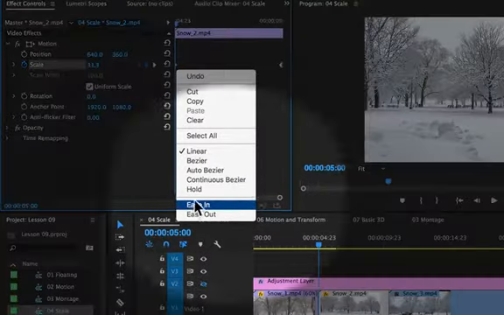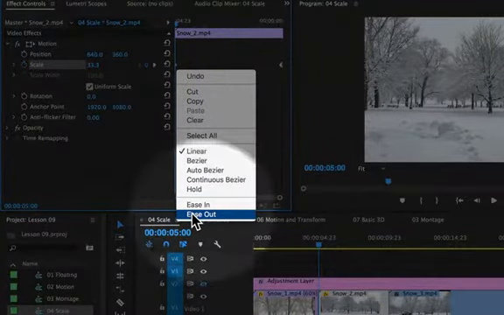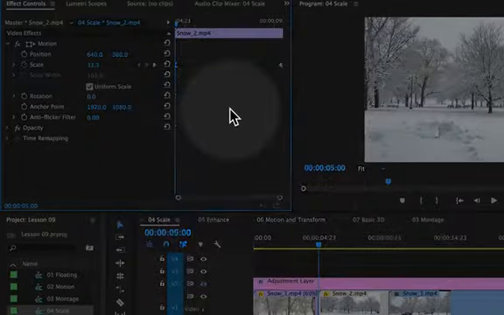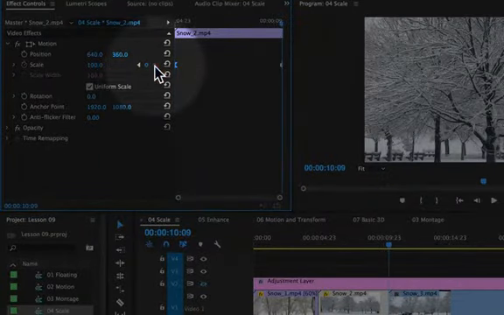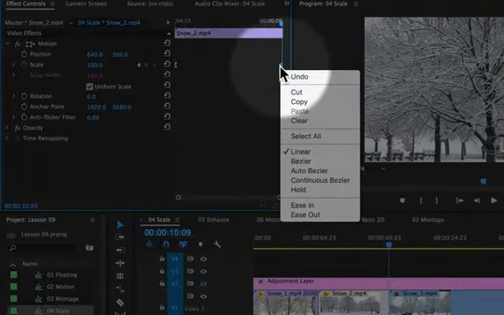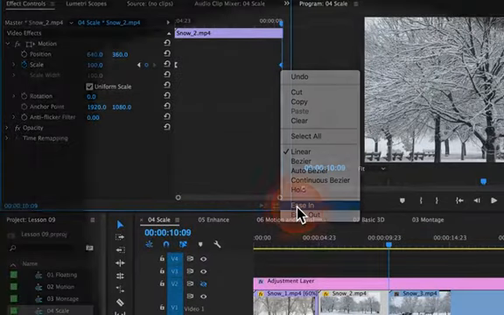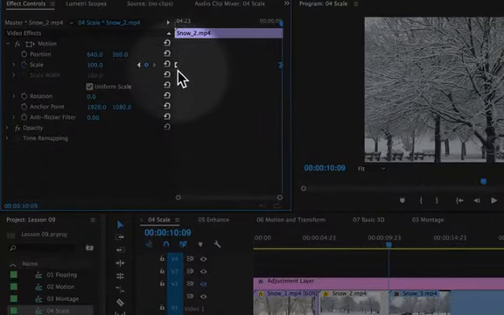What I'm going to do is choose ease in or ease out. For this one, I'm going to choose ease out. A lot of people get confused here because they say, well, I'm going to ease into the movement. No, you're not doing that. You're easing out of the keyframe location. So this is my first keyframe. I'm going to choose ease out. And then I'm going to move to the next keyframe. I'm going to right-click on that and go down. I'm going to say ease into this keyframe. Not ease out of the movement, but ease into this keyframe.